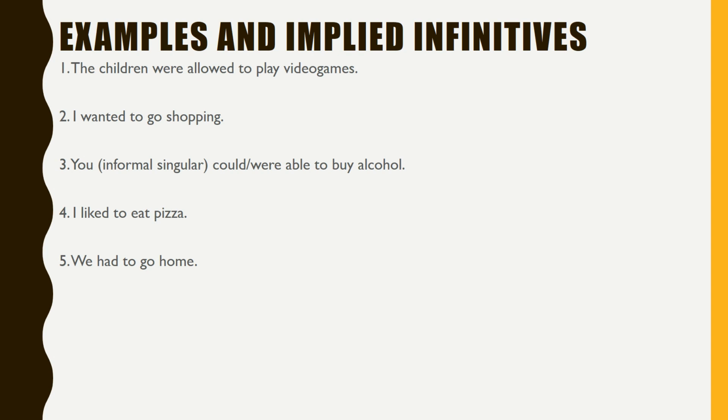Our subject is the children. How do you say the children? Right, die Kinder. Die Kinder is like they. What's our ending for they? You should have said en, but note that e was in parentheses. You will not need it here since dürfte ends with an e already. So you should have die Kinder dürften. Now we have to play video games. The other verb, to play, will go in the infinitive at the end because that's what Modalverben do. So you have spielen at the end and you have die Kinder dürften Videospiele spielen.